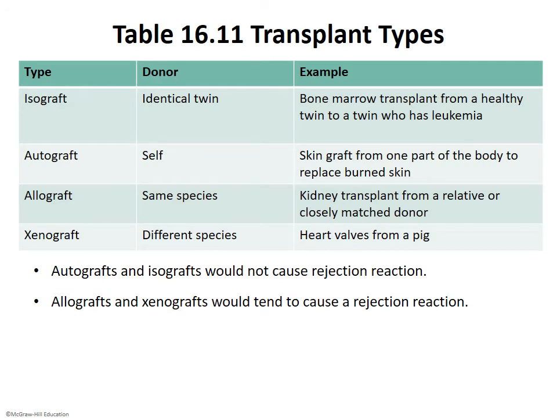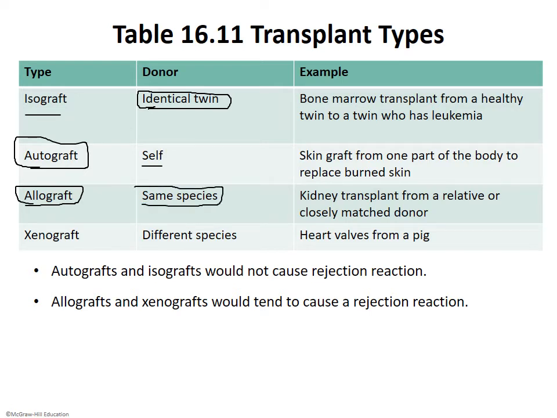So there are different types of transplants. You've got an isograft, which is pretty rare, but it would be the best possible if it's not from yourself, which is from an identical twin. An autograft, which just simply means it's from you. An allograft, which means I am getting it from a donor, a relative, at least from the same species. And then a xenograft, which means that it's from a different species.